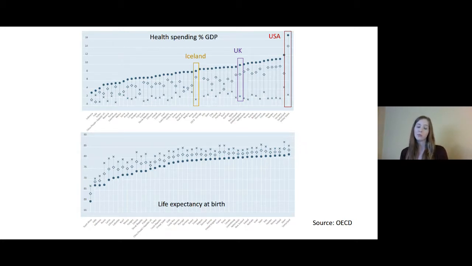What we'd maybe expect if the health budget directly tracked onto health outcomes would be that those positions in that ranking would stay the same, that the USA would be right up there, the UK approximately the same position, and Iceland in the same. Instead, we see the opposite. So we see that the USA drops way down the rankings in terms of life expectancy. The UK stays a little bit similar, but drops ever so slightly, and Iceland shoots up and has the 3rd highest life expectancy of the OECD countries.